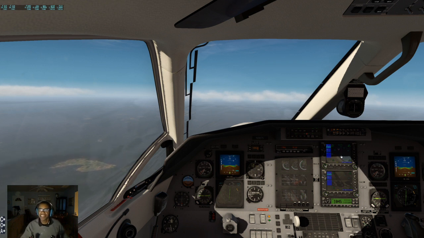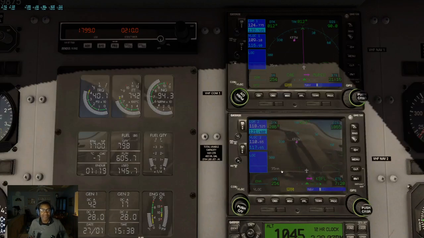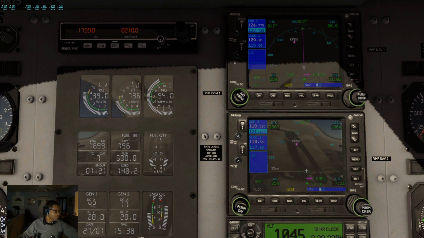And let's check our speed. Ground speed is 254 knots. ITT, let's pull that. Let's check our speed. Uh-oh, I got an echo here.